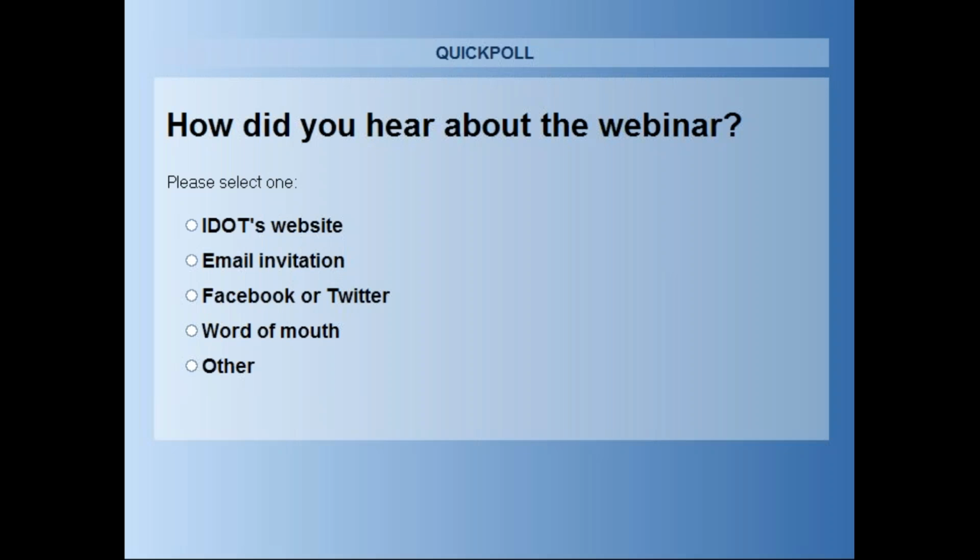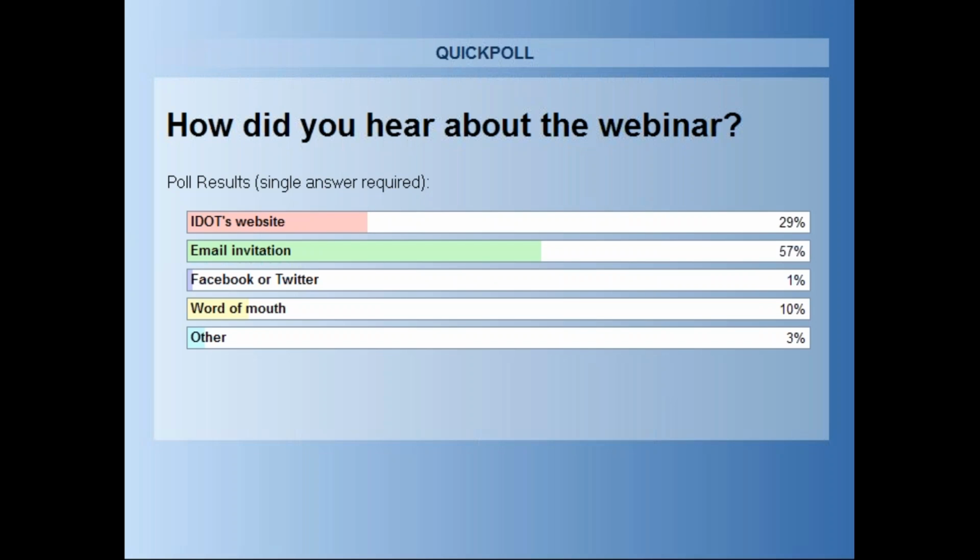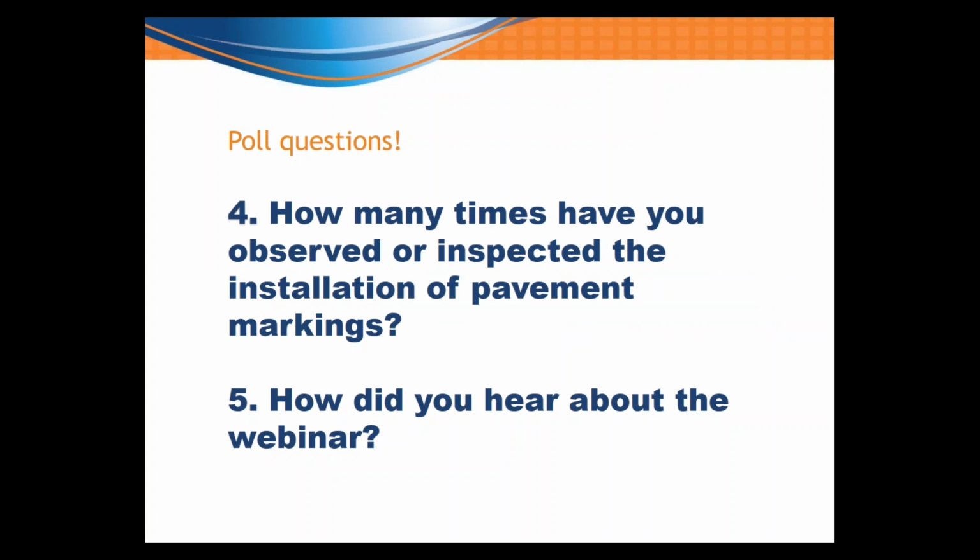So our next question, how did you hear about the webinar today? The options are IDOT's website, an email invitation, Facebook or Twitter, word of mouth, or by some other method. And this helps us have an idea of how our announcements for the webinar are reaching everyone. We'll publish those results in just a minute. Okay, so we have our highest percent having heard about the webinar through the website or an email invitation, with a few more by word of mouth. So now I'm going to hand the webinar over to Anna for her presentation on pavement marking installation and inspection.